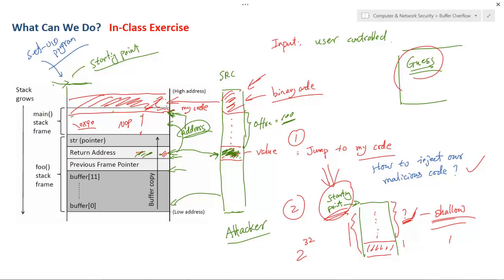And actually, in the lab we are teaching you that you can even do some investigation. So this code that we are running, I can make a copy of it. I'm going to run that, of course, without privilege, because when I copy it, I lose privilege. But I'm going to debug this program and look at where this is. Because when I run this program, with setuid or without setuid, their memory will be identical. It's the same code. If I provide the same input, the memory location is going to be identical.